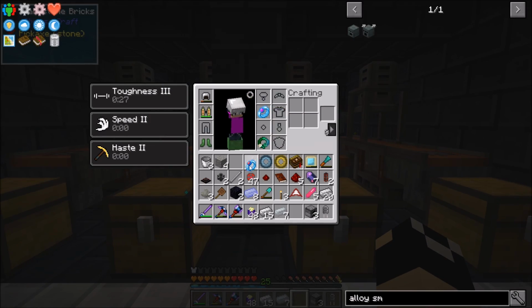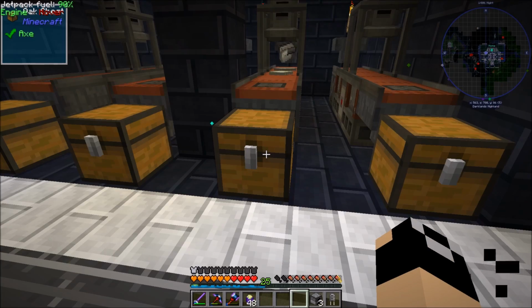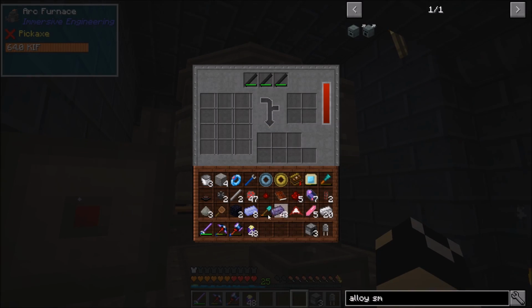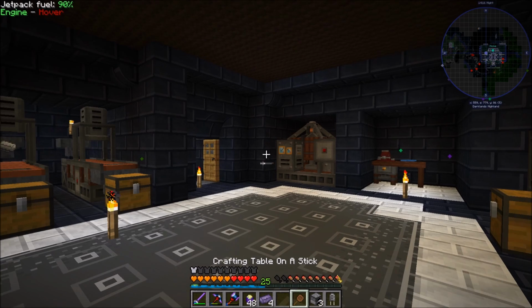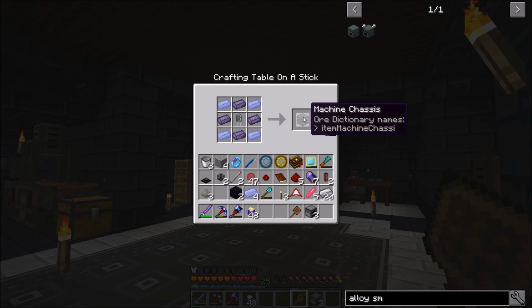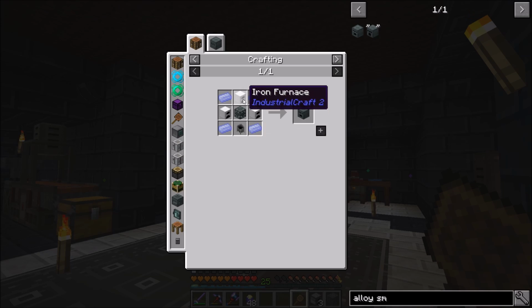Okay, let me pull off my ring of magnetization, and I'm just going to run these through our metal presses. So it's making all of our plates for us, and there is our 4 refined obsidian ingots. And so then what we can do is make our machine chassis. Our very first machine chassis. There we go. And then we're just waiting on the stuff to make the cauldron and the iron furnace.